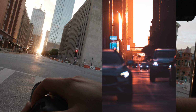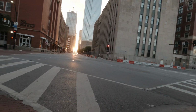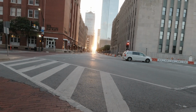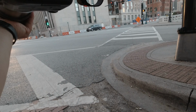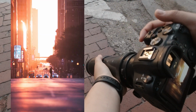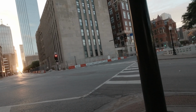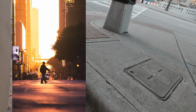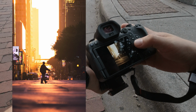So far, I'm liking this strap. I haven't had any major drops or anything, but it's definitely not getting in my way like a traditional sling strap would, which is what I was having a problem with and why I stopped using it. Oh, here we go. Someone's walking. Oh, I missed it because of my manual focus. I'm not used to this focus ring's such a short pull, man. The dude was walking so slow. It was the perfect... Dang it. Get it? I think so.